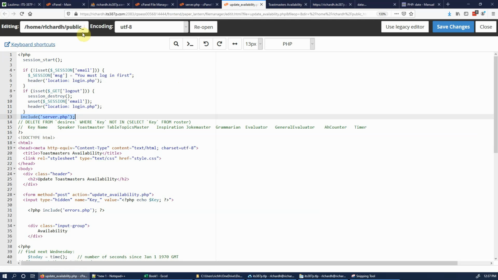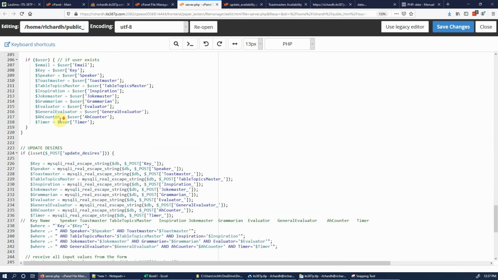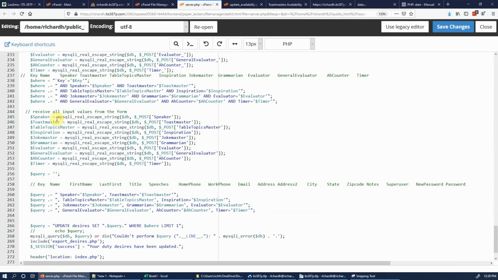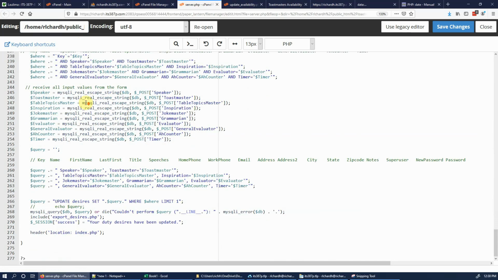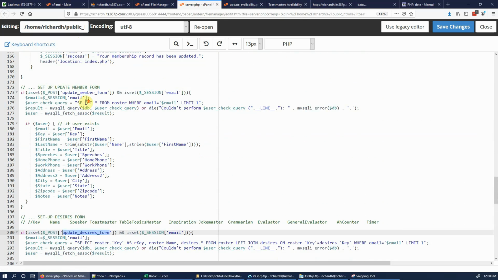And that's why at the very top of update availability, we go to server.php. And in server.php, we have all this code that's at the top of all these other forms, and this code right here, this is desires and this is update members.